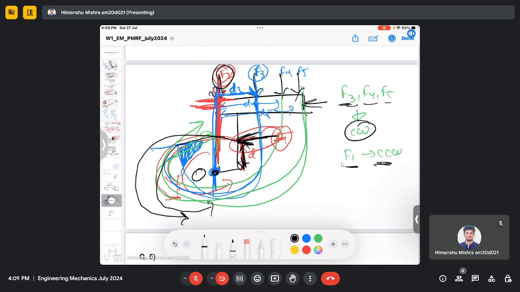So whenever you need to find the movement, first figure out the perpendicular distance. When you figure out the perpendicular distance, you can get one more thing: you can define the direction of the movement, which is again very important because the movement is a vector quantity, so you need to define the direction as well. First you will get whether the movement is there or not, and if there is a movement, what is the direction of it. You can easily identify this once you define the perpendicular distance.